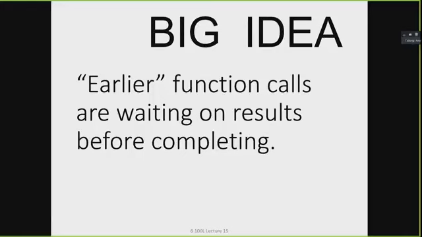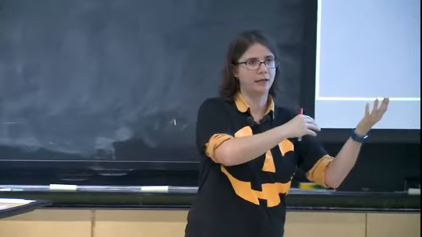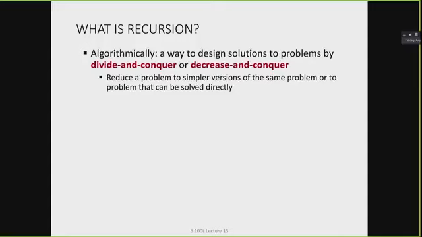Okay, I've refined this example a couple of times. Hopefully this is good. So the big idea in recursion here is I've got these quote-unquote earlier function calls, right? The ones I've made way back at the beginning. These function calls are just waiting on results to come back, right? They're not doing any useful work at the beginning. They only do useful work when they're assembling the results after getting a return back from later function calls. So hopefully that gives you a sense of how we can apply recursion.